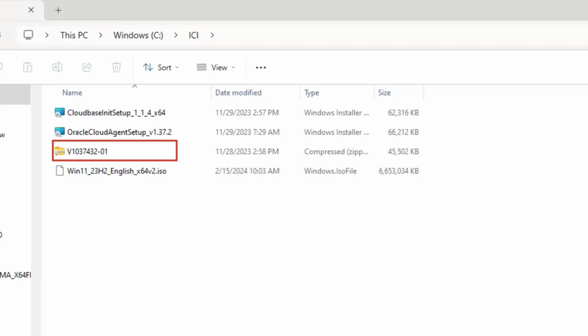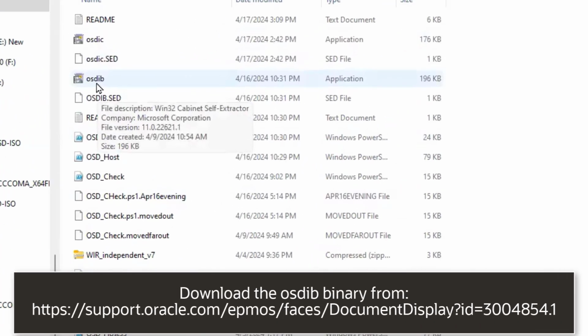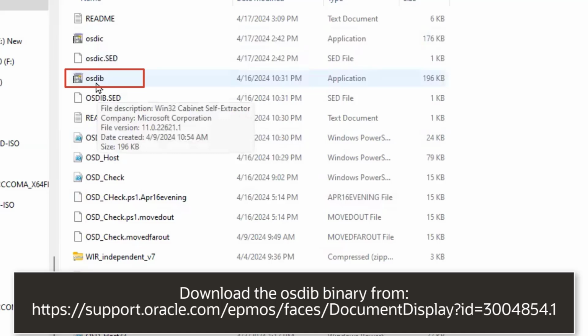The VirtIO drivers have the same contents, the same actual bits, but may have different names depending on where you get them. If you get them as an Oracle patch, they'll have one name. If you get them from eDelivery, they'll have another name. They may have other names as well. They are always a zip archive, and the tool expects there to be a single zip archive in this directory, and it expects that to be the VirtIO driver zip archive. Again, the tool is going to want these four and just these four all together in a single directory. The tool is known as osdib.exe, Oracle Secure Desktops Image Builder.